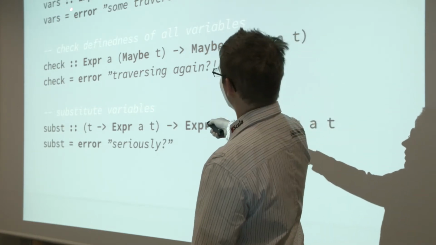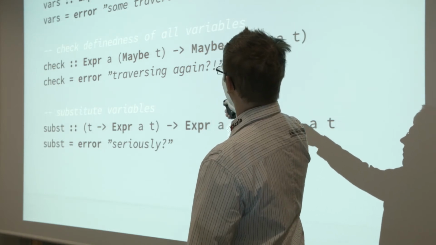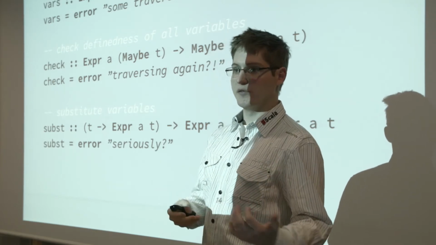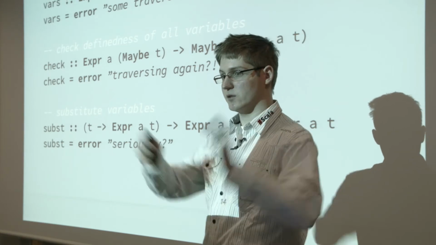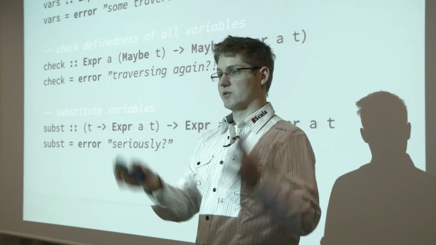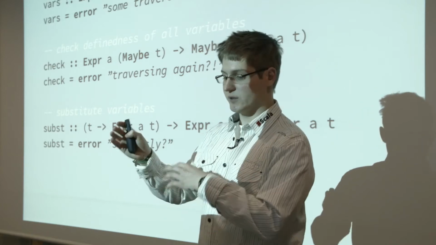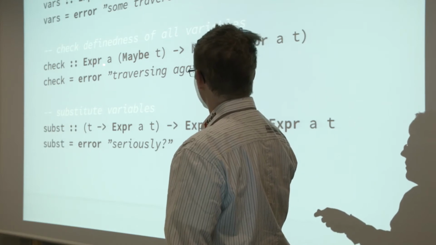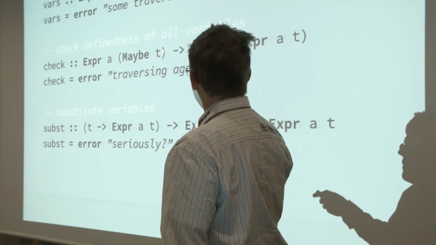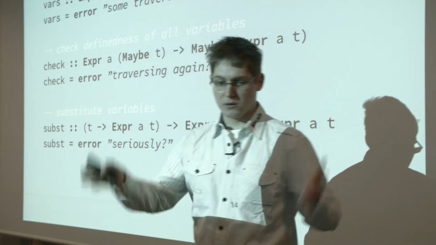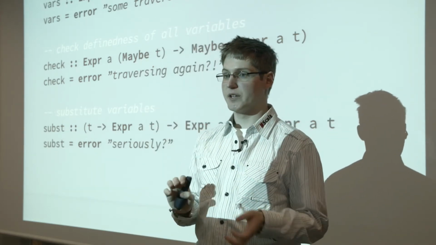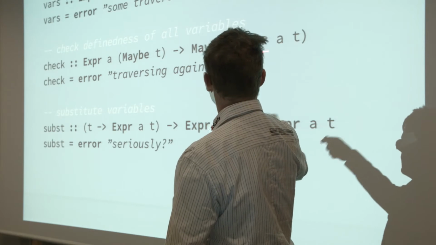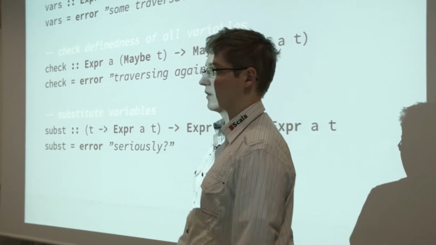So, for example, this function takes an expression and gives you all variables which appear there. For example, if you want to do code analysis, you want to know if the variables are even accessed. So you have a set of variables, and you want to check whether the variables occurring in your expression are a subset, or which relationship they have to each other. And then you want a function which takes an expression, where the variables are maybe undefined, because you've spelled them wrong, or they do not actually exist. And you want to get back a Maybe of an expression where these are defined, and you want to get a Nothing if any of those variables are Nothing.